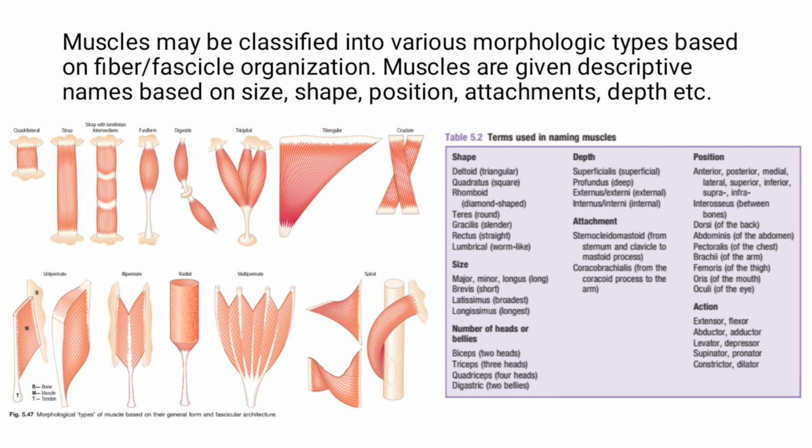Round muscles are named teres, and you'll meet many teres. There is teres major and teres minor in the shoulder region. There's a muscle of the forearm called pronator teres. Slender muscles, and there's only one, are named gracilis. Straight muscles are named rectus: rectus abdominis, rectus femoris, superior rectus in the orbit, inferior rectus, medial, lateral rectus. All that means is the muscles are straight.